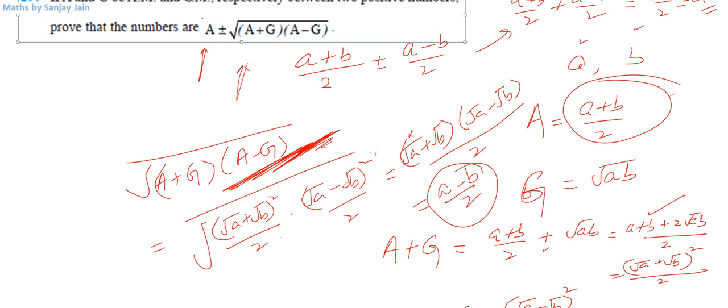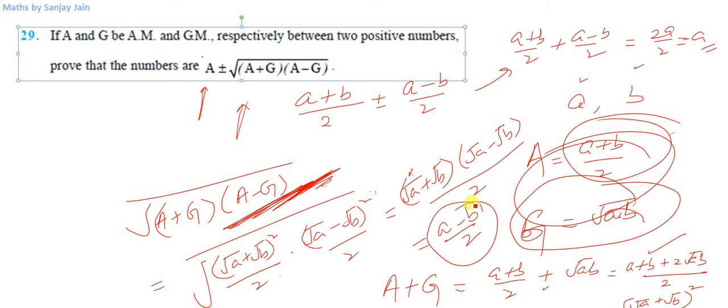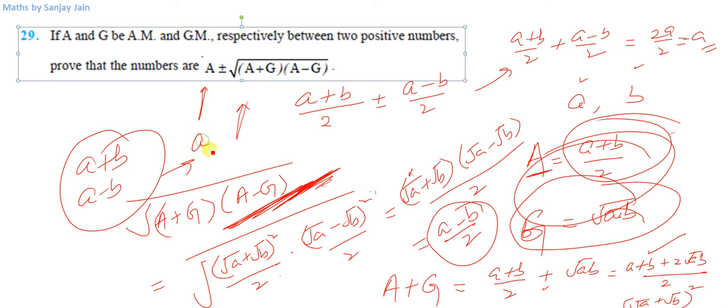Another way of doing this question can be a lengthier method, wherein you can take these equations. One is this, another is this, right? Then probably you can find value of a plus b, and then a minus b, solve them, find value of a and b separately, and those values will come out to be these. Otherwise, what you can simply do is make use of this answer that is already given to you and proceed in the way that I have done.